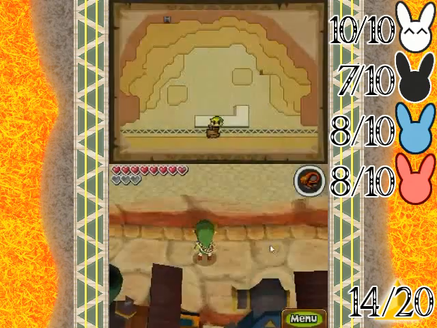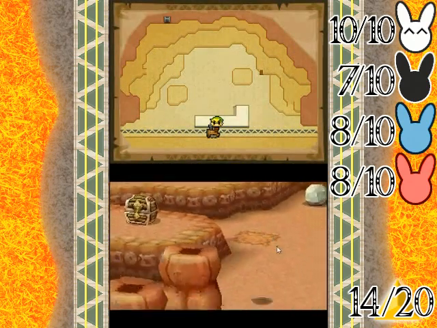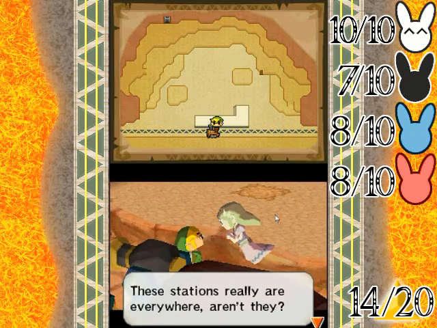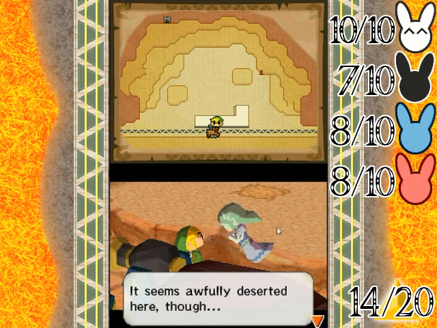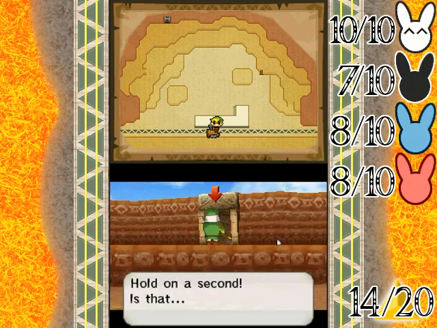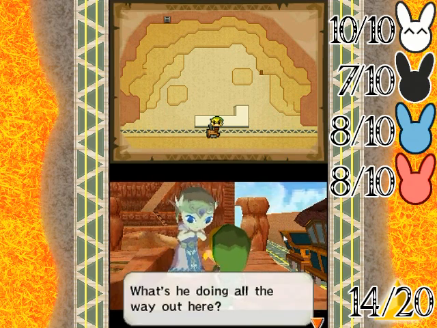This is the Disorientation Station. Yeah, really awesome name, I must say. So we got a couple puzzles to do here. These stations really are everywhere, aren't they? Seems awfully deserted here, though. Except for that guy. Hold on a second! Is that a soldier from Hyrule Castle? What's he doing all the way out here?